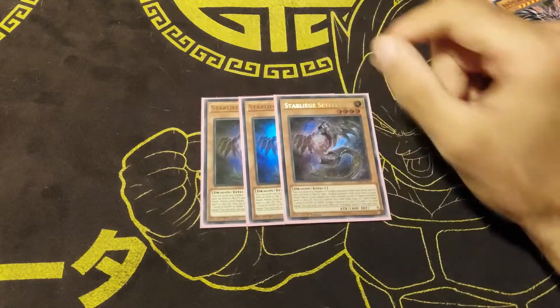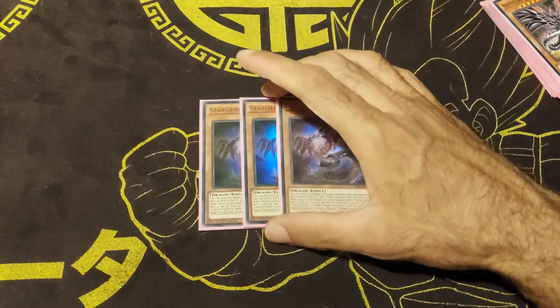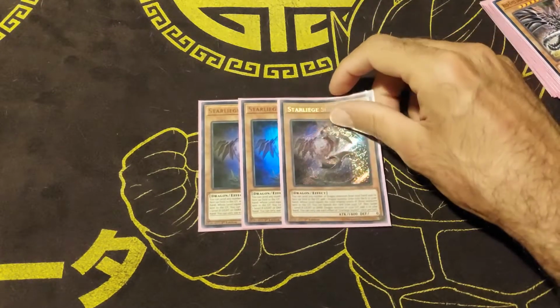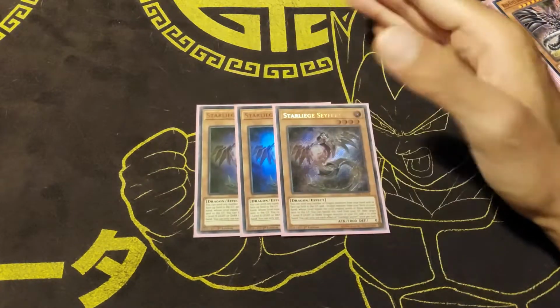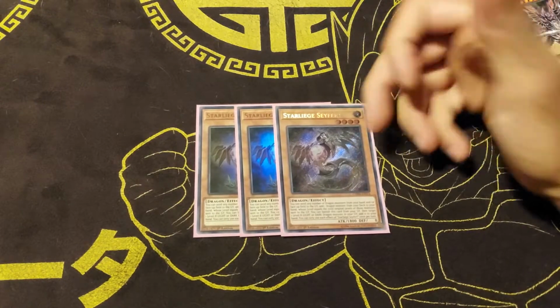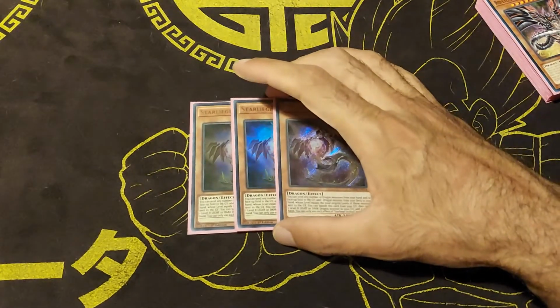it can still give you value even after being Dark Rulered or droplets. So say they activate droplets and it's negated, or they activate Dark Ruler, it's negated, you'll still get the effect after it's tributed to summon from the deck. So you get so much value off that card, so much value.